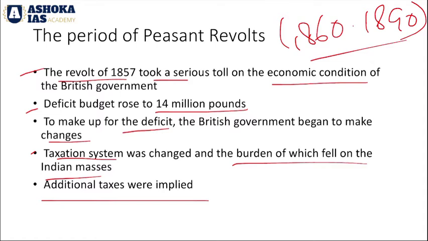In Assam, when the Britishers came in 1826, the common people had initially welcomed the British rule because they thought that the Britishers would bring stability into their lives. They had this particular notion. However, from the 1860s we see that the suffering of the peasants increased, and they finally realized the true nature of the British rule, and hence they revolted.